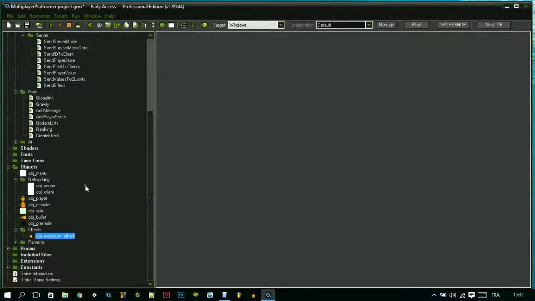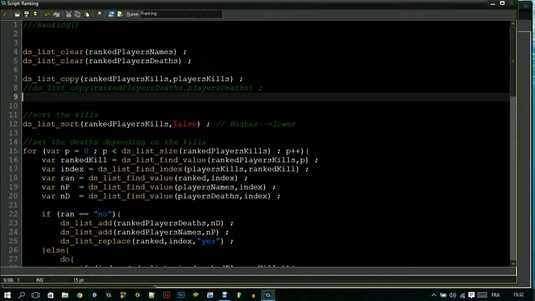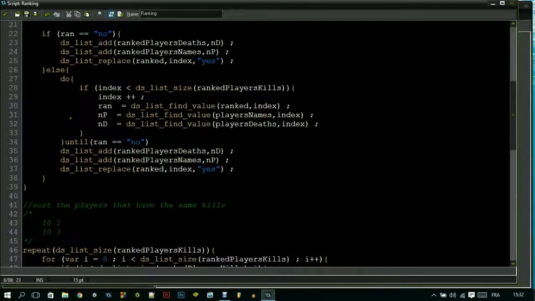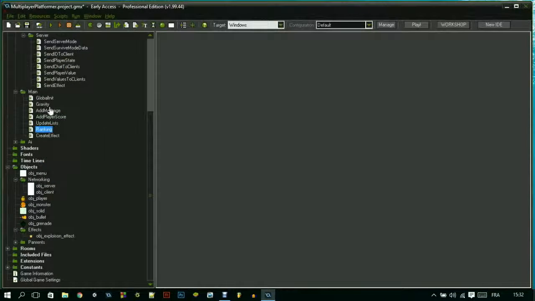Oh wait, and by the way, there was a problem with the ranking script, and that's with the deaths. Okay, deaths ranking. So we actually need to get rid of this line, because we don't need to copy the ranked players' deaths, because we're going to rank them here. So just to let you know, we can just remove that from here.